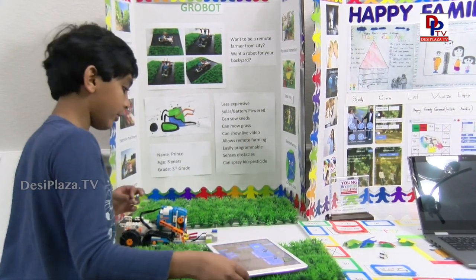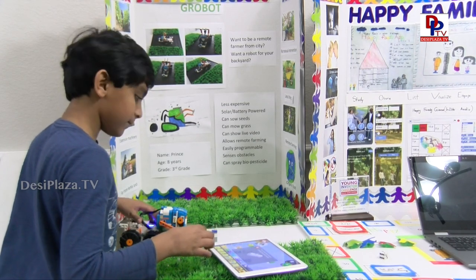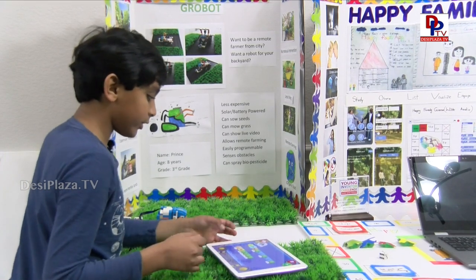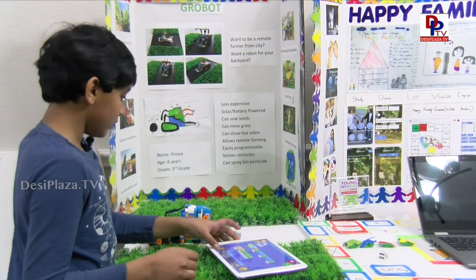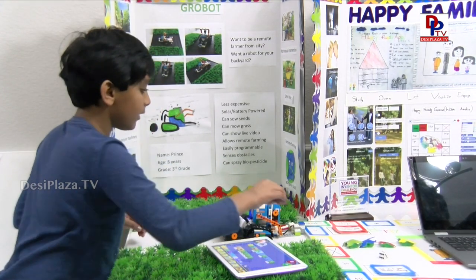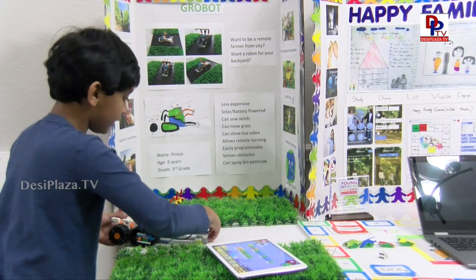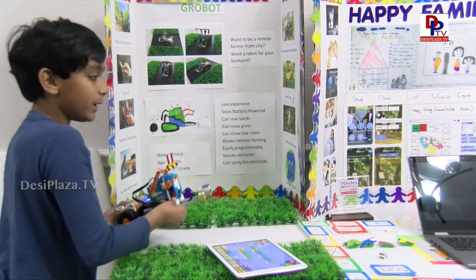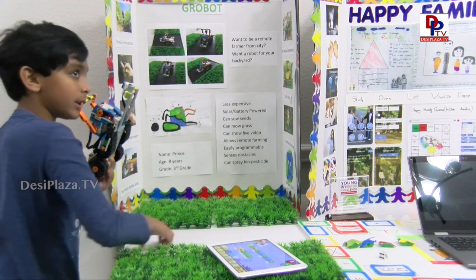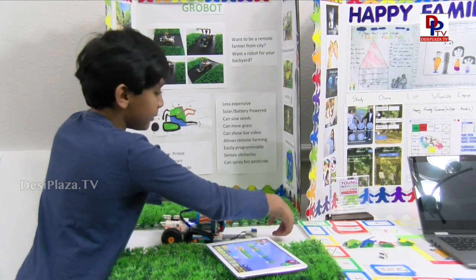So if you want to see it working, you can run this code. First I'm going to turn it on. It has to be blue light to make it connected. You can actually drive it to where you want it to go. It actually drives remotely from anywhere around the world. And if you click this, it will go forward. It'll just put seeds down and pick the seeds up, and it will keep putting more and more seeds. I made this tip which will make a line in the soil and put seeds in that line, one by one.